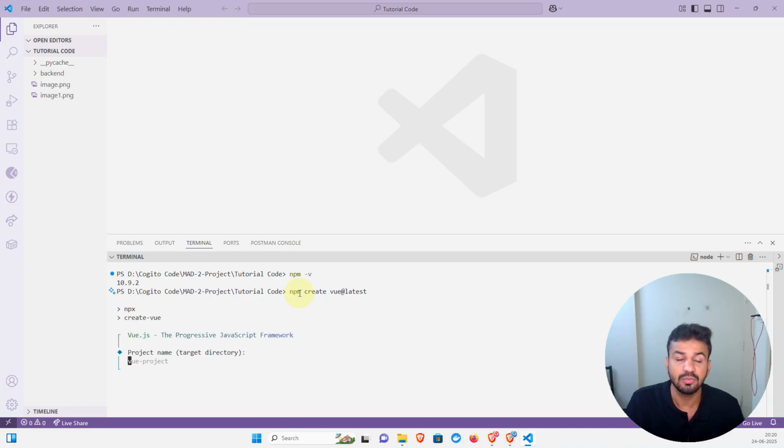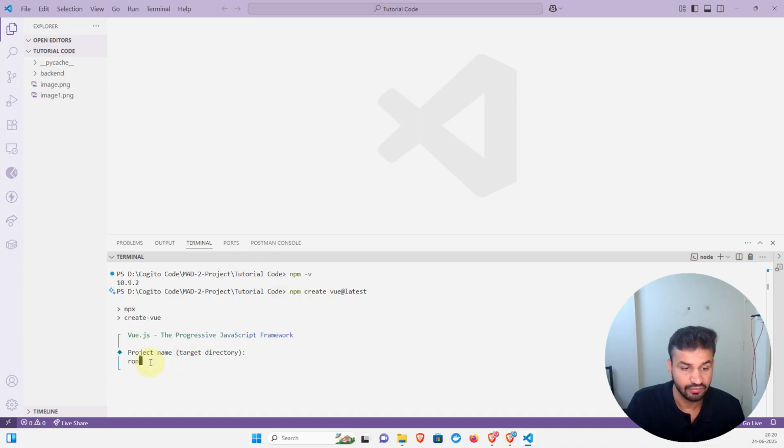Yes, now if you look at the folder structure which I have over here, whatever code we have written for our backend, all the APIs and application, let's assume that we have put that code into the backend folder. At the same level of the backend, we want to create a front-end server. So that's where I'm running my code over here. You can see that the level at which I'm right now is at the tutorial code directory, and that's where I'm creating the project.